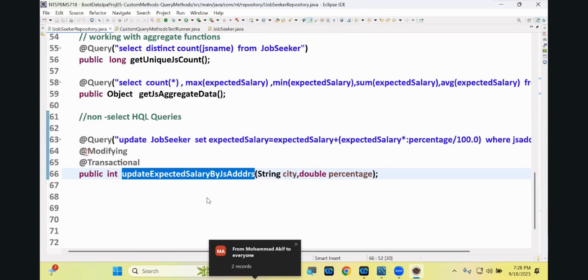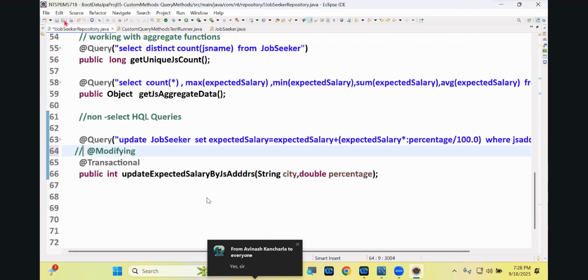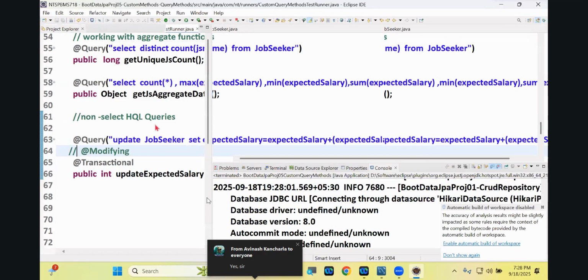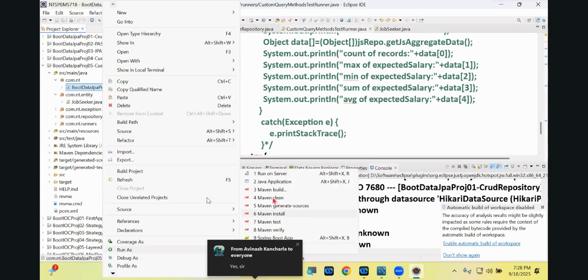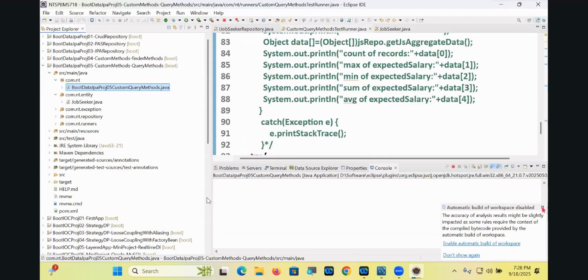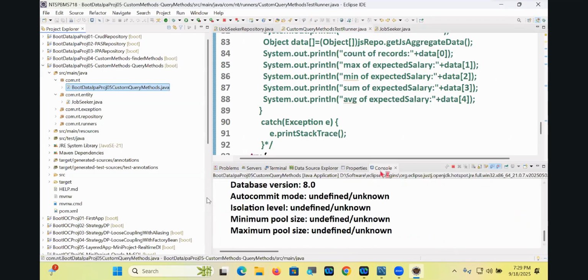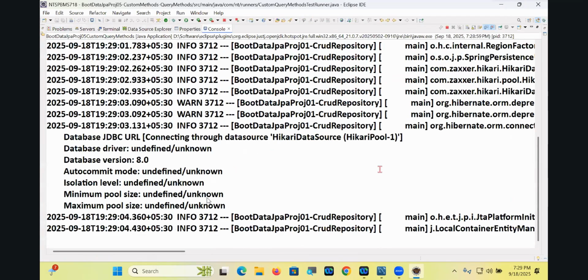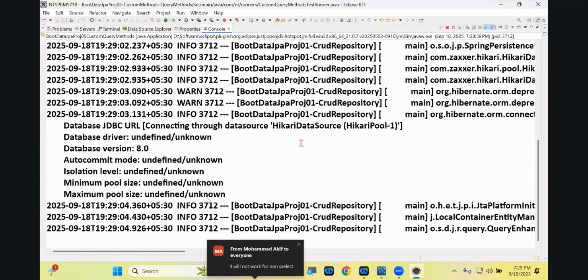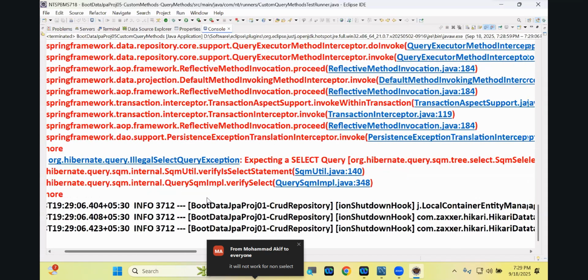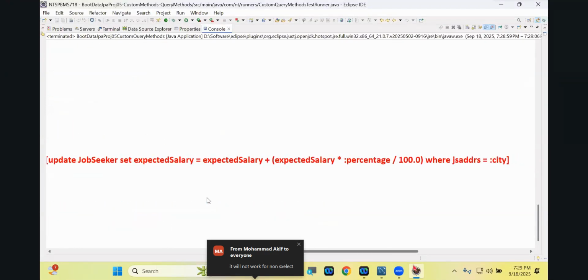But these two are compulsory. If you don't keep them, they are not going to happen. For example, I commented Modifying. Right click, run as Java application. Okay, expecting select query.